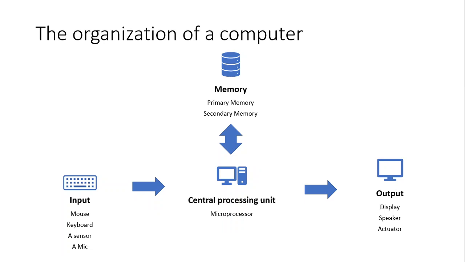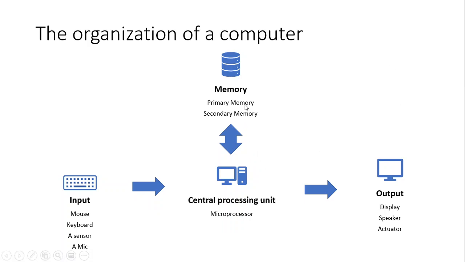Secondary memory is something that we call non-volatile. Non-volatile means the contents stay no matter whether the power is up or down. So the data that you've stored on your hard drive is kind of permanent. Whether there is power or there isn't any power, it doesn't matter. You can turn off the computer and turn it on after a week or so, and the data that you've stored on your hard drive will be there. So this is the difference between these two things.